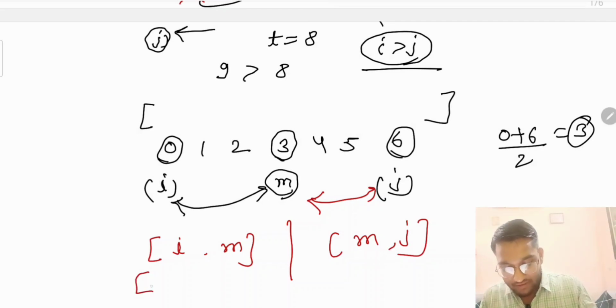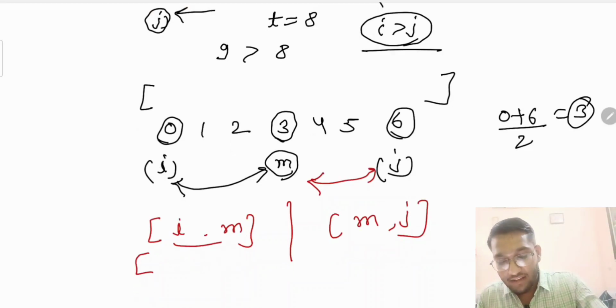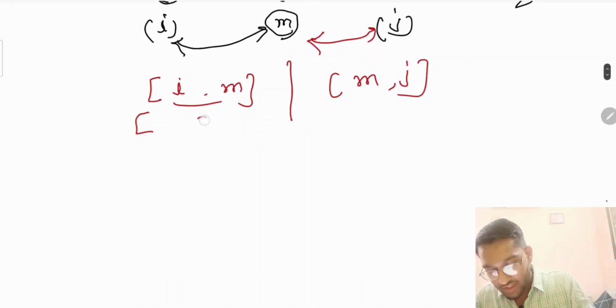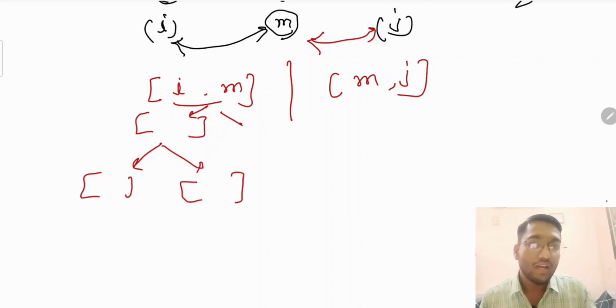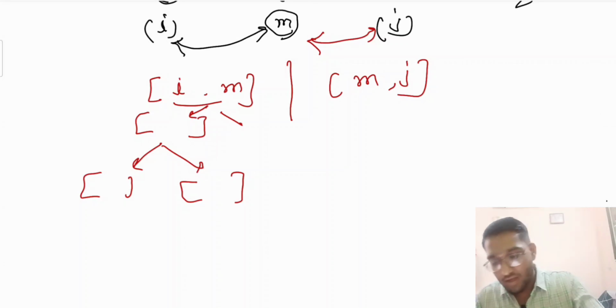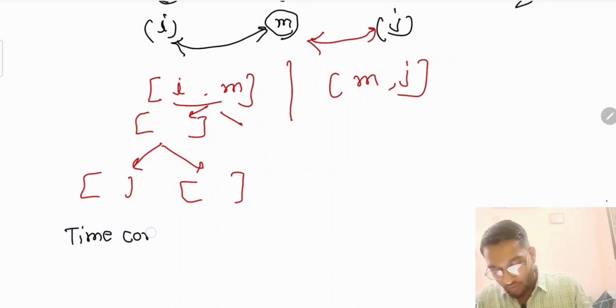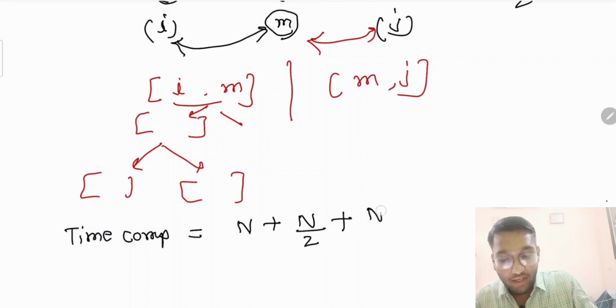And again this will be bifurcated into two parts, and so on. It means in each and every step our array will become bifurcated. It means the array will become shorter. So in order to get the time complexity, what we require is, for example, first of all it is n, then it is n by 2, then it is n by 4 because it is bifurcated, then it is n by 8, then it is n by 16 and so on.